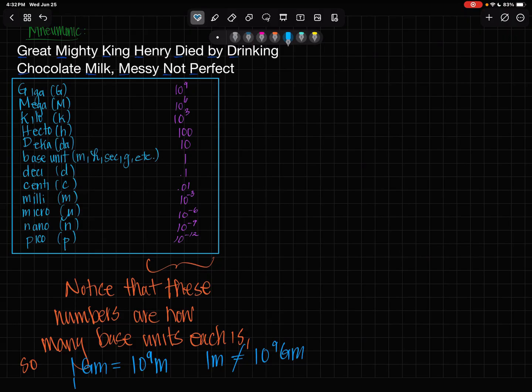Or say you have 1 picogram. That means you have 10 to the negative 12th grams. It does not mean you have 1 gram equal to 10 to the negative 12 picograms. These are saying completely different things. It's important to realize that it's saying this and not this. That will help you stay on track when it comes to all of these. In this video, I'm also going to show you how to check your work. So let's jump straight into example 1.